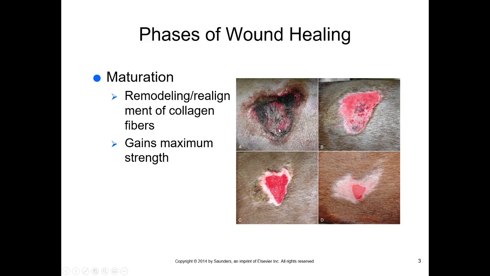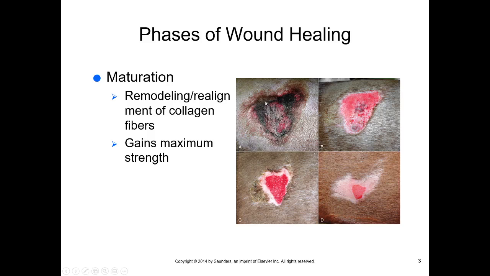Let's take a look at this picture for a second. Here's the initial wound. It could be a day or so old, maybe a chemical burn, some type of burn, something like that. So it needs to be debrided. This is all black tissue, all necrotic tissue. There's probably some dirt in there. We need to clean that up a little bit. We can actually see some epithelialization happening here. Okay, so we know this didn't happen just today. This happened a couple of days ago, at least 2 to 3 days ago.